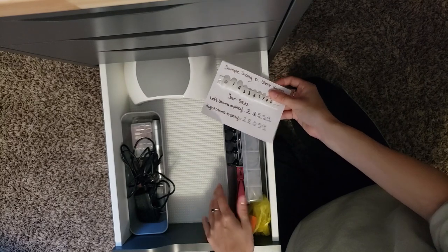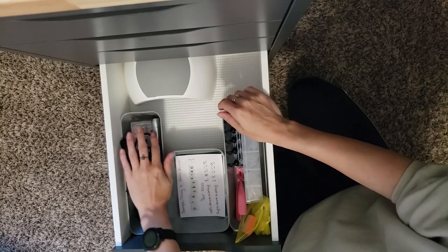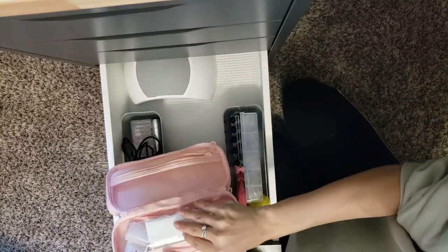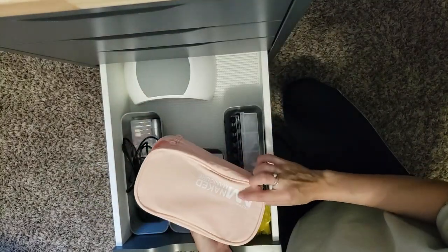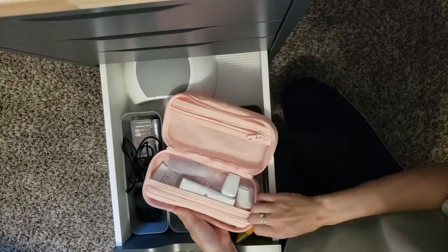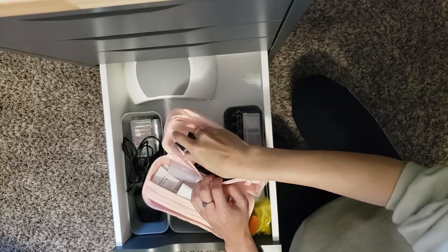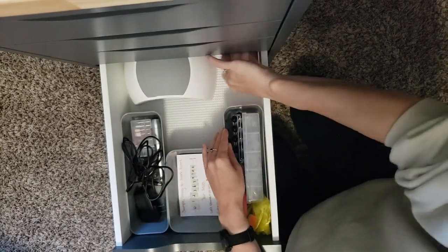I want to keep this, but I don't know that it needs to be front and center of everything. Okay, and then I also have all of this Zoya stuff. I got that Zoya kit back in the day. What is this called? The Naked Manicure system, when they were doing their gel system. I haven't really used it since. But I'll go ahead and keep everything in this. Maybe I'll put these poly gels in here for now, just in case I get a wild hair. And that can go right there.